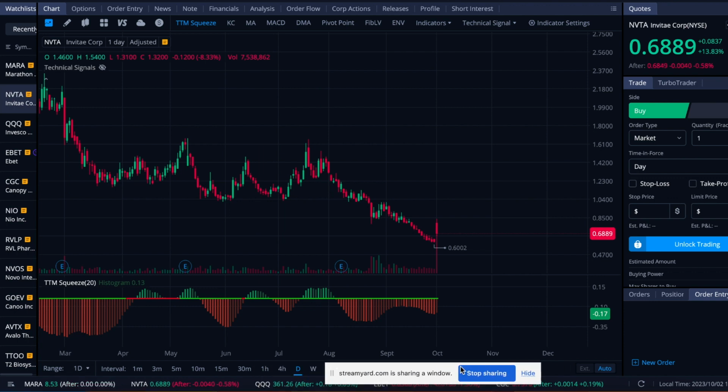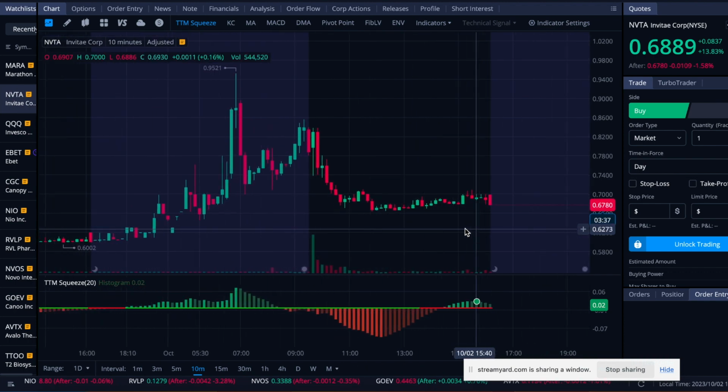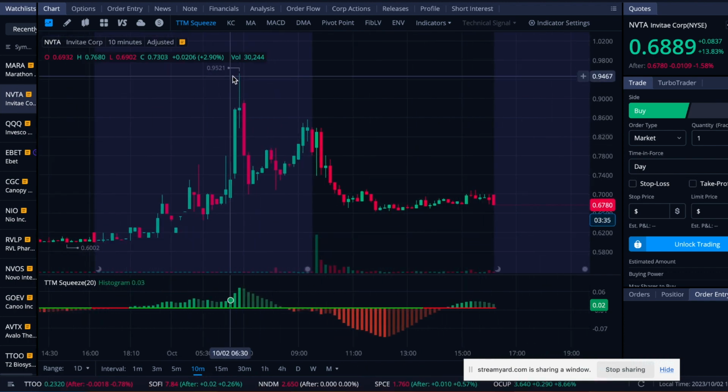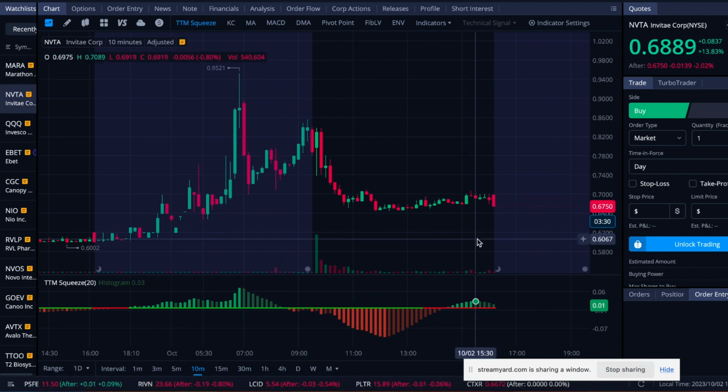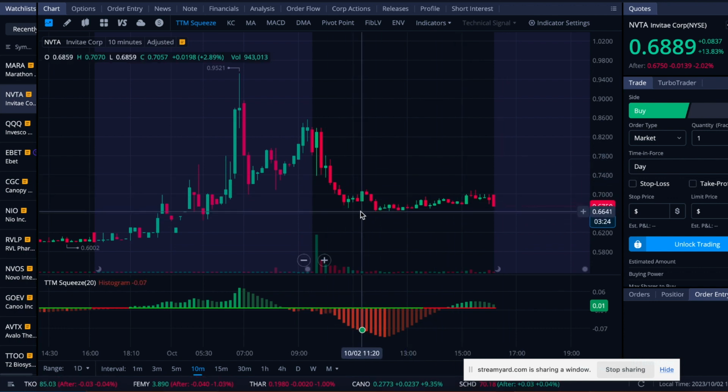If we take a look at the intraday today, on the 10-minute chart here, we have a really strong motion up through the pre-market today, and then a bit of a selling off, but interestingly, a nice condensing period where it is building a base right over about 66.